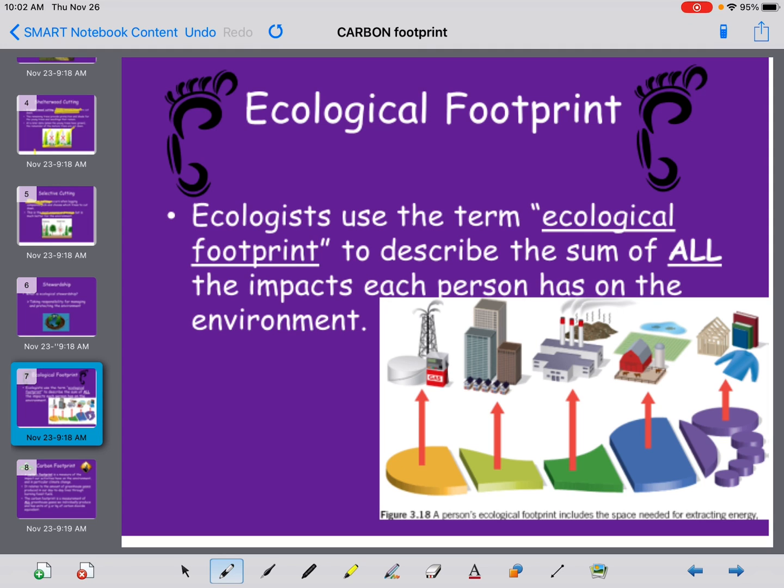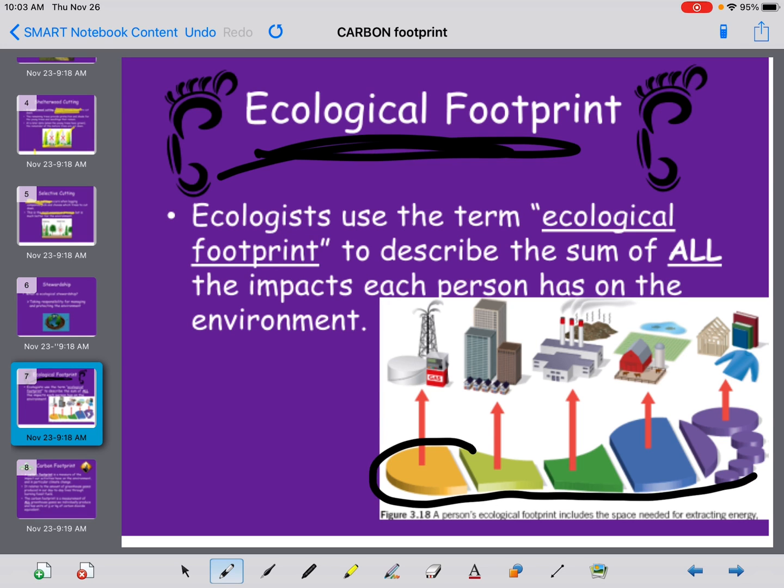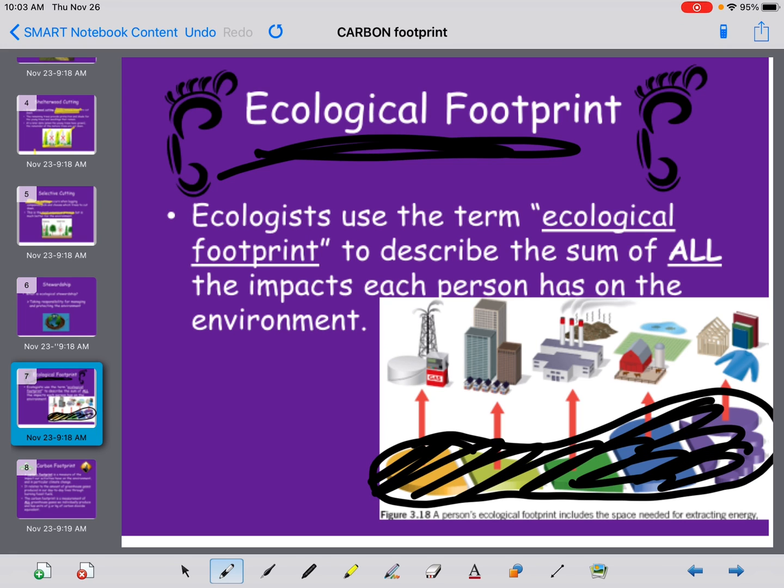So what I'm going to have you do after we go through this lesson is calculate your ecological footprint. It's just going to ask you some questions about some things you do in your life, and it will let you know essentially how much land area you would need to sustain your life. So the footprint part of this, you can see there, have a footprint here. The larger your footprint, the worse it is for the environment, right? We want to try and minimize our footprint. We want to minimize the impact we're having on the environment.